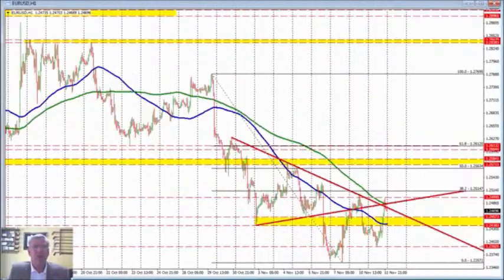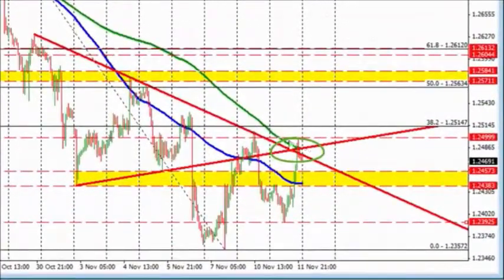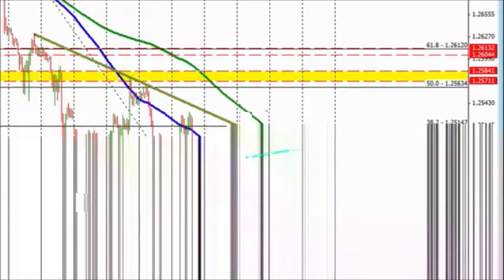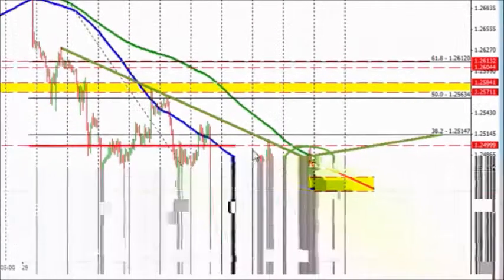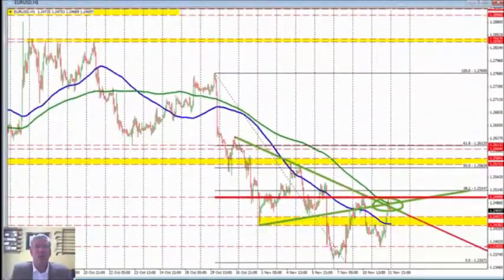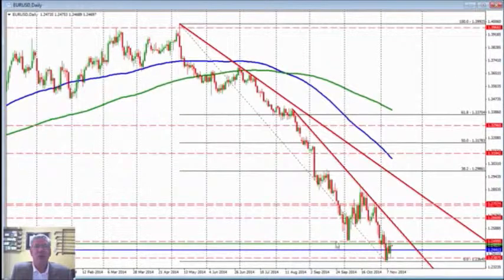Let's look at the euro versus US dollar. This is on an hourly chart. And what do we see here? We see a bunch of resistance, or a cluster of technical levels. A trend line here, the 200-hour moving average. And then we have the 125 level as well. Remember the 125 level from early October? That was the October 3rd low. That was this level right here.